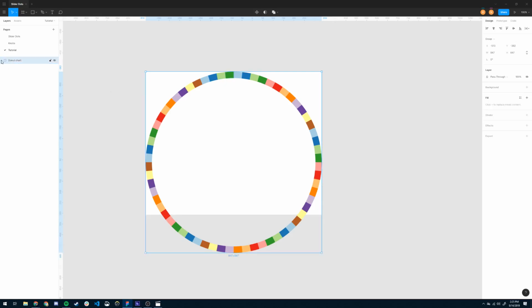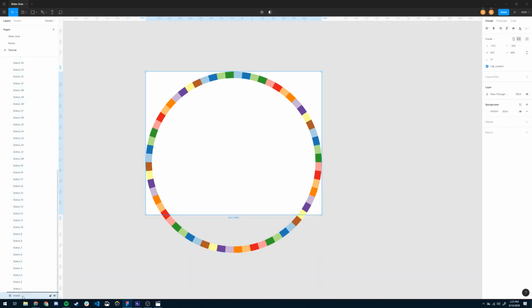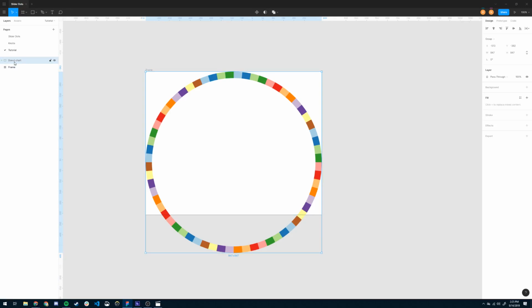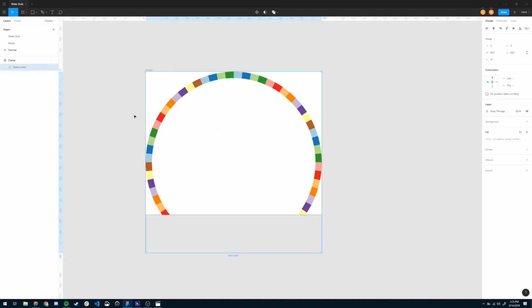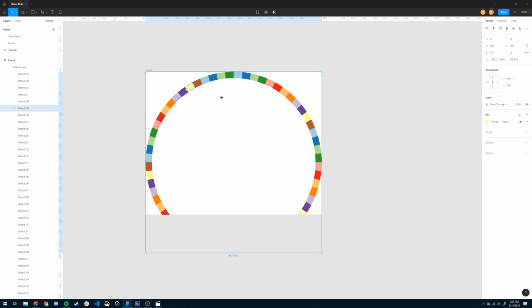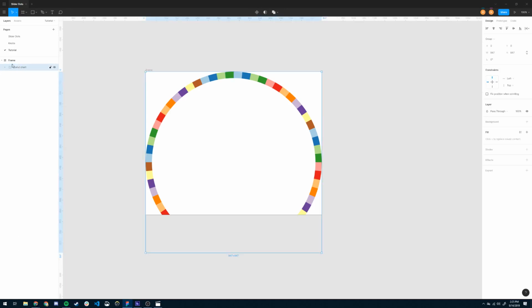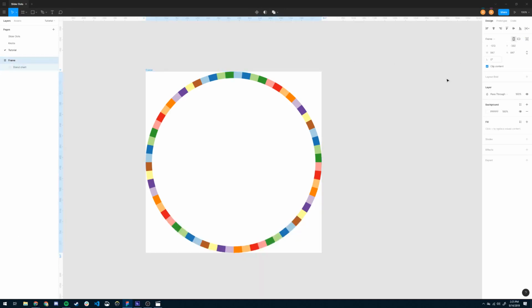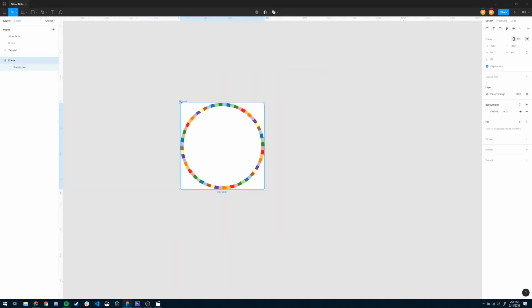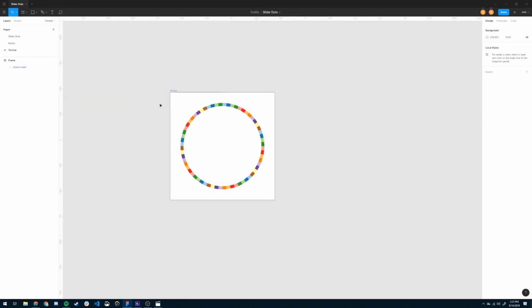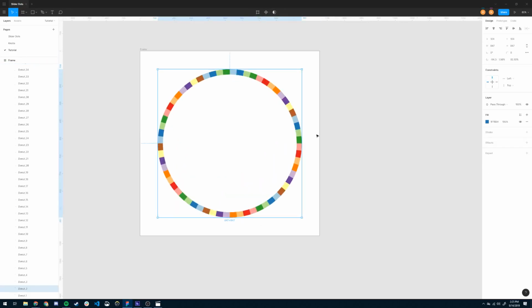We can go within our donut chart group that it'll make. As you can see, it put our frame in the group for some reason. So I'm going to drag that out, collapse this frame, and put the chart within the frame instead, which is what the plugin should do, but I think it's an early stage plugin. I'm going to resize my frame just to fit the whole chart in, and I might give it some padding here so you can see.